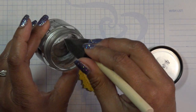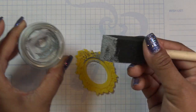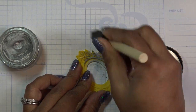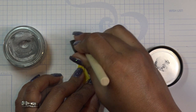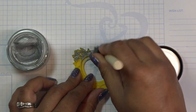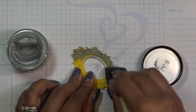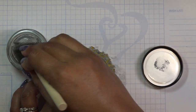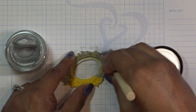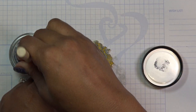Ooh, what happened here? That's interesting. Do you see how it just started sinking in? So I'm going to go around this whole thing, and hopefully it sets. I don't know that this stuff will set. Do you know what I'm saying? I think the embellishment mousse would be good because you can water it down and get it all in the nooks and crannies and then go from there, right? But I'm going to continue.